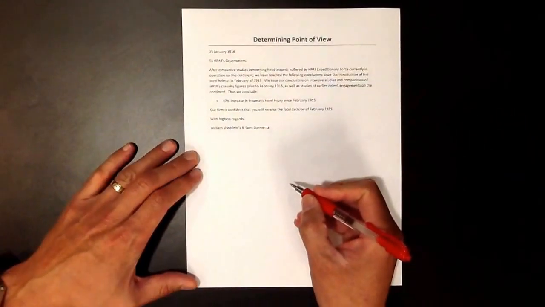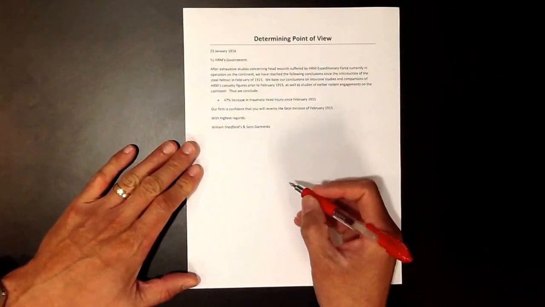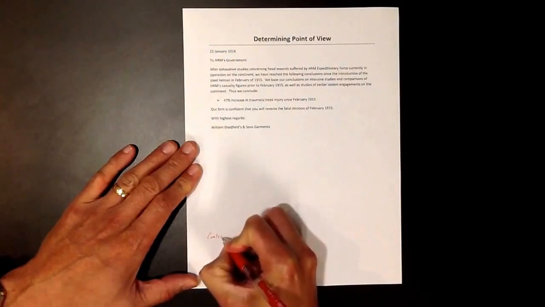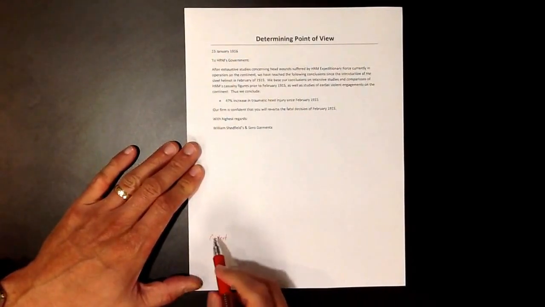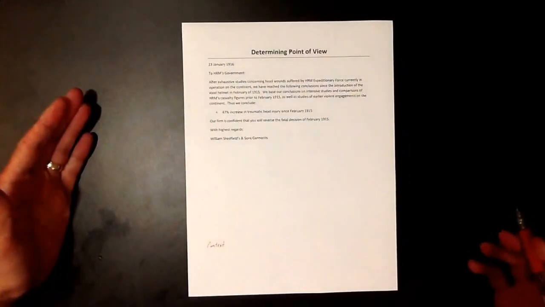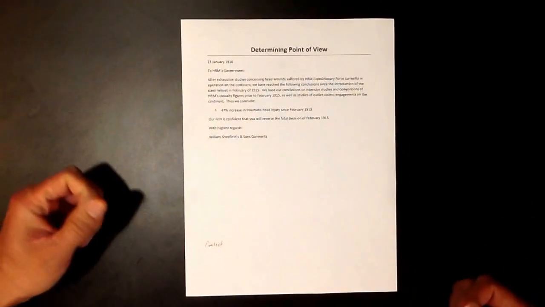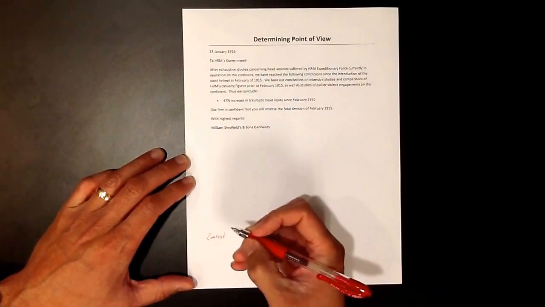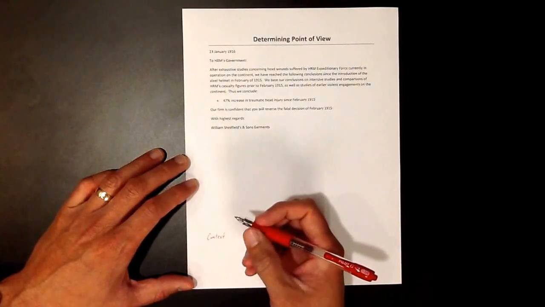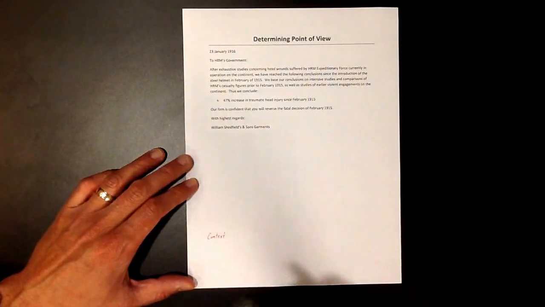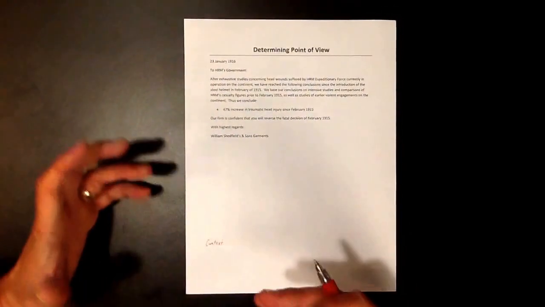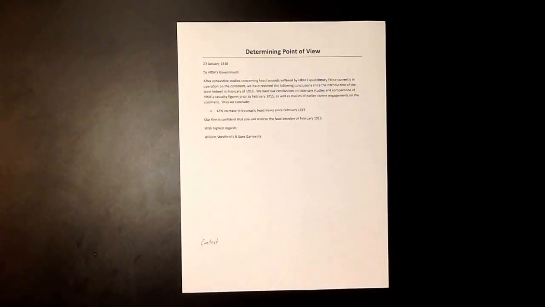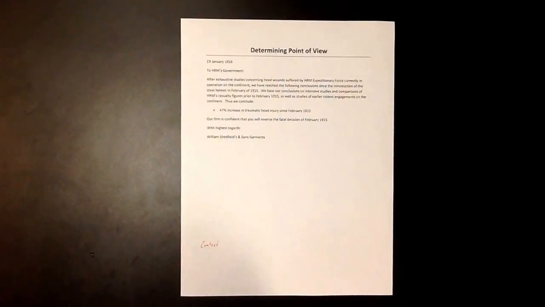Now, when we annotate, there's a variety of things that we should be looking at or considering. The first one is context. I'm just going to write that down here at the bottom so we have a listing. Context deals with when this thing was written, who wrote it, and why they wrote it. Ultimately, we're trying to uncover why they wrote it, who the intended audience is, and the date, and those kinds of things. It gives us a much better sense of what was going on at the time when this particular thing was written, which might help us better understand why the person was writing what they wrote.